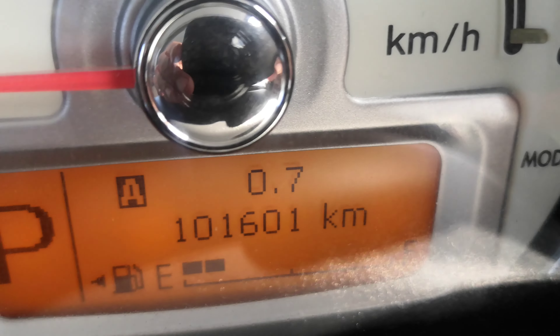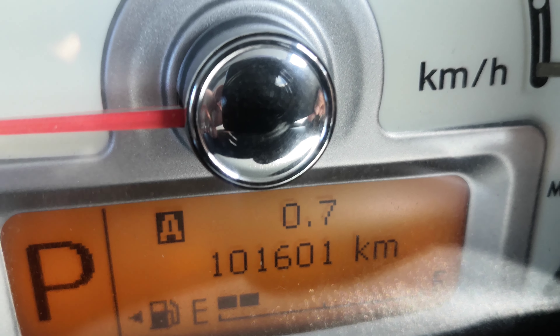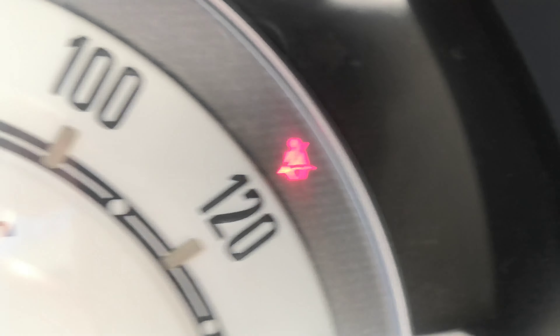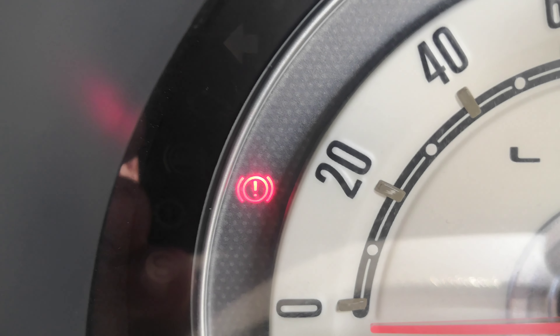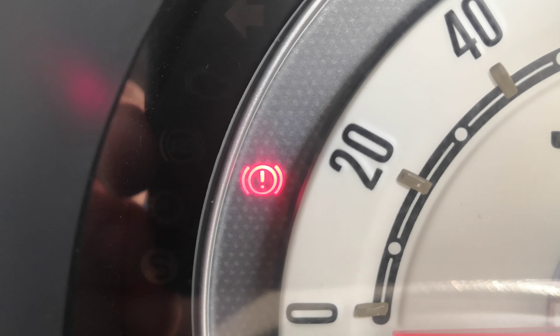We had our car started before, that's why I'm showing that now. But 101,601 on the odometer. That one right there is obviously your seatbelt indicator — make sure you wear your seatbelt, as they do give tickets on and off base. And this one right here is your emergency brake. It's not a low-pressure tire gauge — I know it looks similar. It is a kick type, so when you kick it to disengage it, it goes away. Kick it again, it comes right back on.